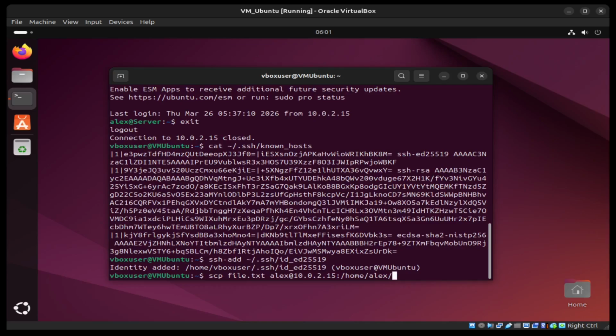Now, let's show the opposite direction, how to download a file from the server to our machine.